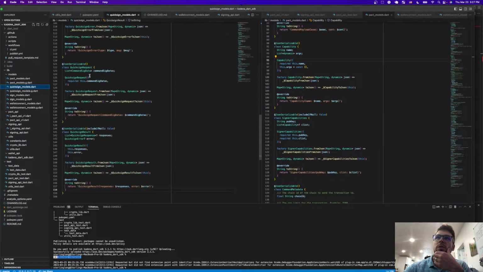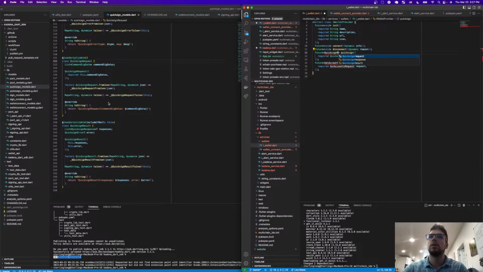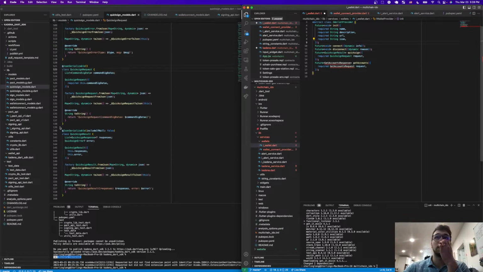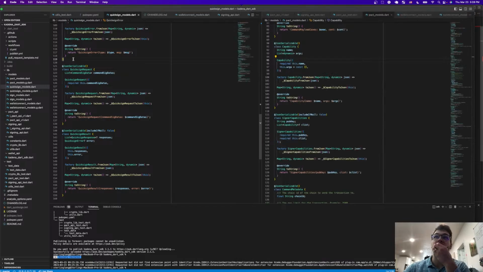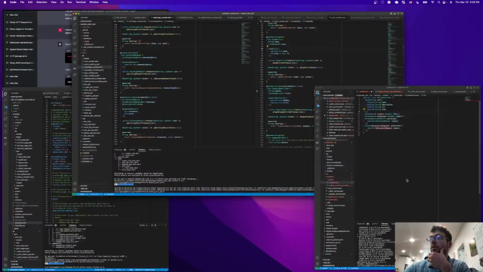Inside of our QuickSign models, we have a QuickSign request with our command sig data. So it is a QuickSign request, not a response. Oh wait. QuickSign result, not a response. Boom. Okay. And I don't think that I included the get account function. So for now, I'm going to leave that one out.